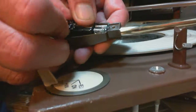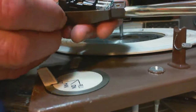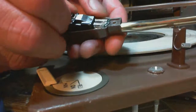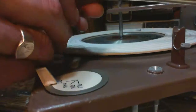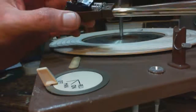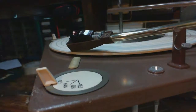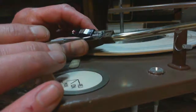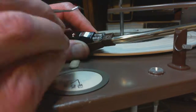Oh, that sounded good. Hey. Not in the front yet. There it goes. Now, I better push those two connectors back up that I pulled back. Can't do that. That one went up. That one went up.